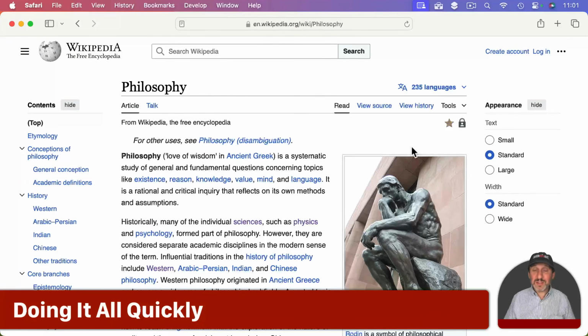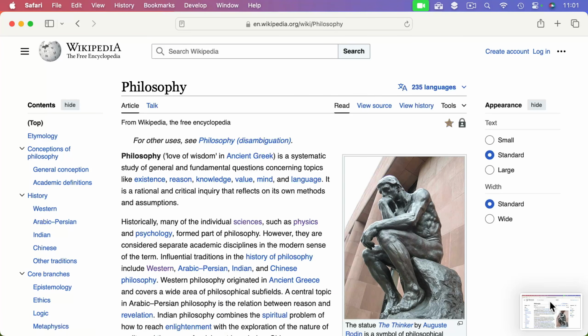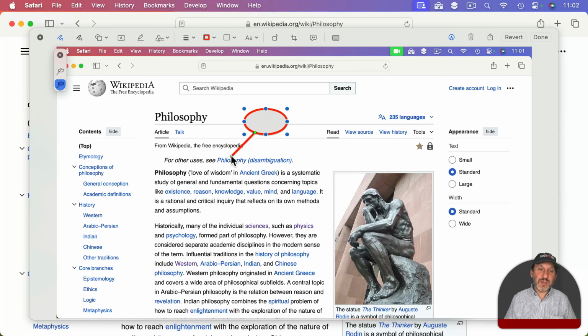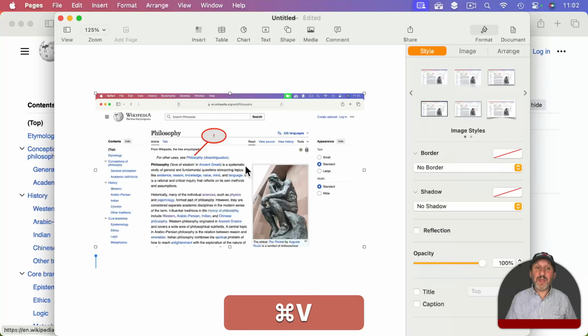So to show you how quick this can be, let's say instead of using Shift-Command-5, I'm just going to use Shift-Command-3, which takes a screenshot without giving you that intermediate interface. It goes there as a thumbnail. I click the thumbnail. It brings up the entire thing. I go to the annotation tools, and here I can mark it up. I'm going to go and just draw some circles and point to things and then put some numbers in or other things like that. Once I've got my annotations, I make sure I don't have anything selected. I do Command-C to copy, and I trash this, and I go into another app and Command-V to paste.